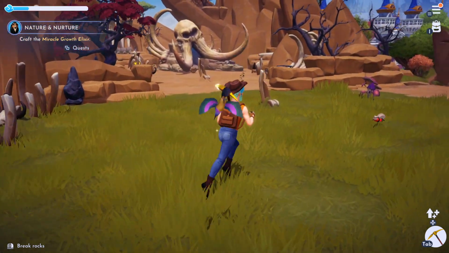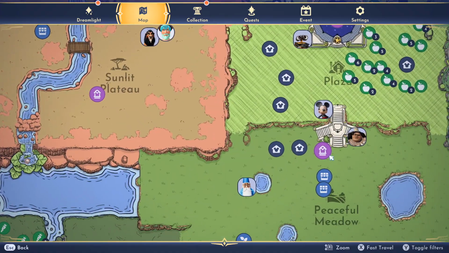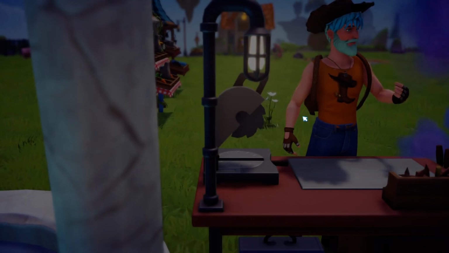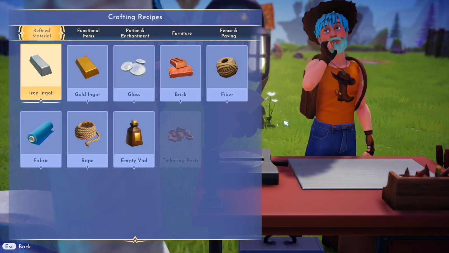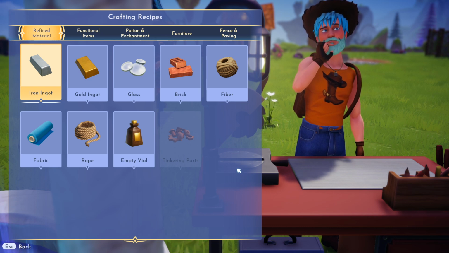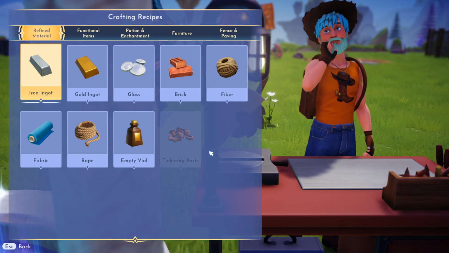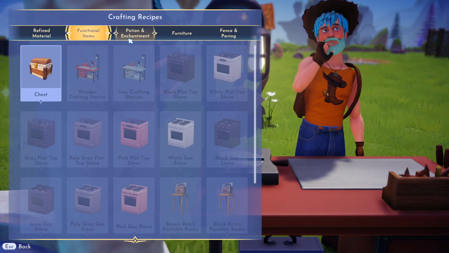So now we can craft the miracle growth elixir. So let's head on down here to my crafting bench and whip it up really fast. Also, I don't know if they changed how fast you level up characters, but I've gotten Scar to level 5 really fast, like less than 5 minutes. It didn't take me long at all. I don't know if it's just for him or they changed it for everyone, but I thought that was pretty neat.